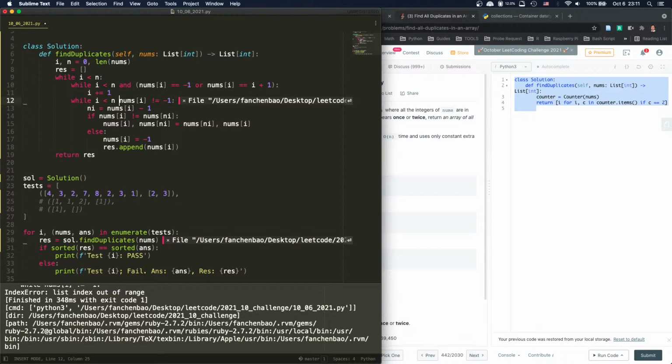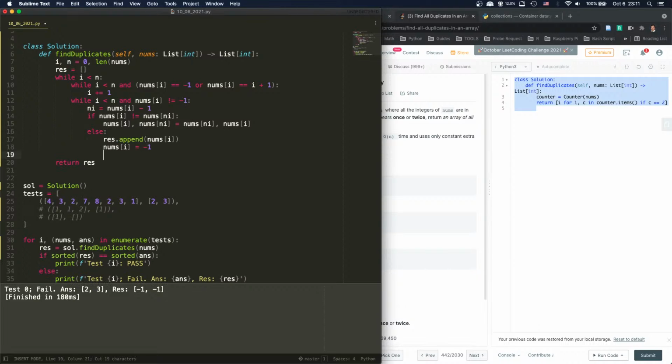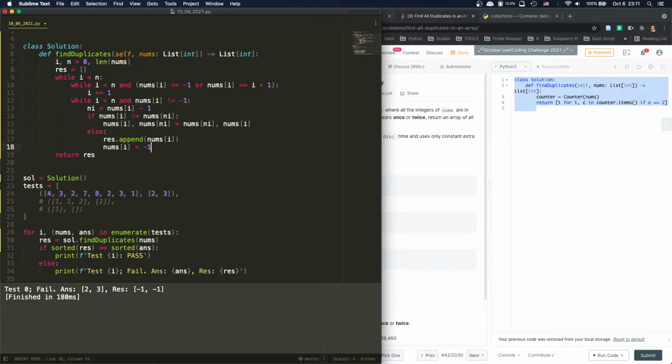I smaller than n. Append first and then set to -1. There you go. There you go. So this is on.